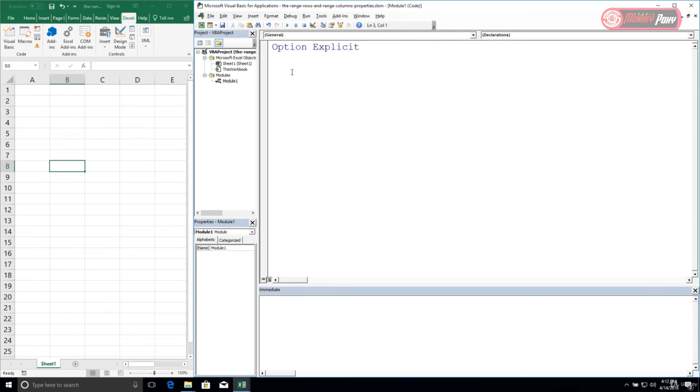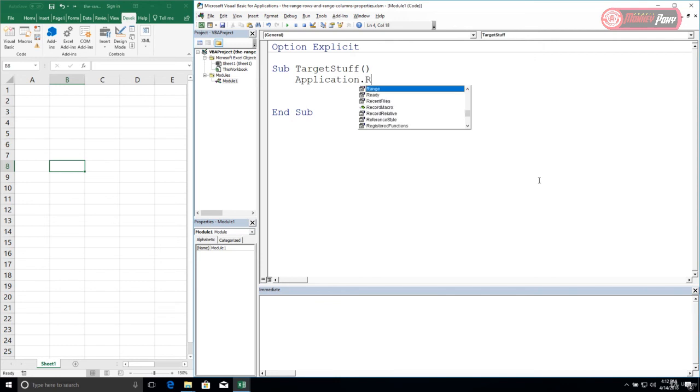So let's go ahead and explore some of these concepts in our Visual Basic Editor. I'm going to declare a procedure here called target stuff. There's a lot of different syntax options to explore. So the first one I want to introduce you to is simply writing rows and columns without any kind of reference. It turns out that rows and columns are actually available as properties on the top level application object. So here's rows and here's columns. And of course, whenever we do something off of application, we don't literally have to write it out, so we can just write rows by itself.